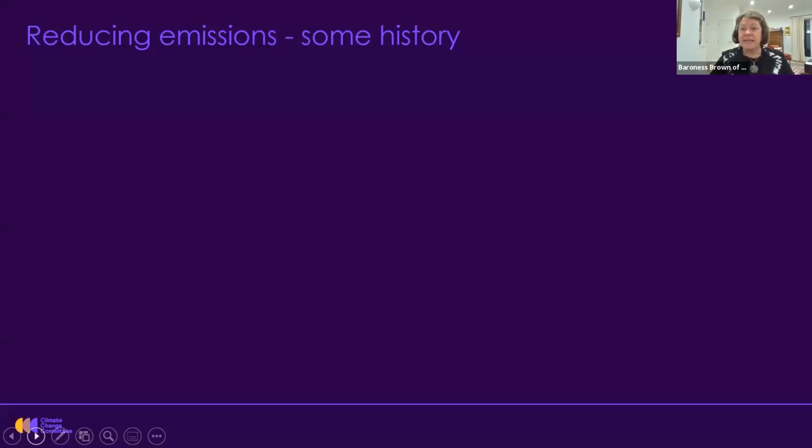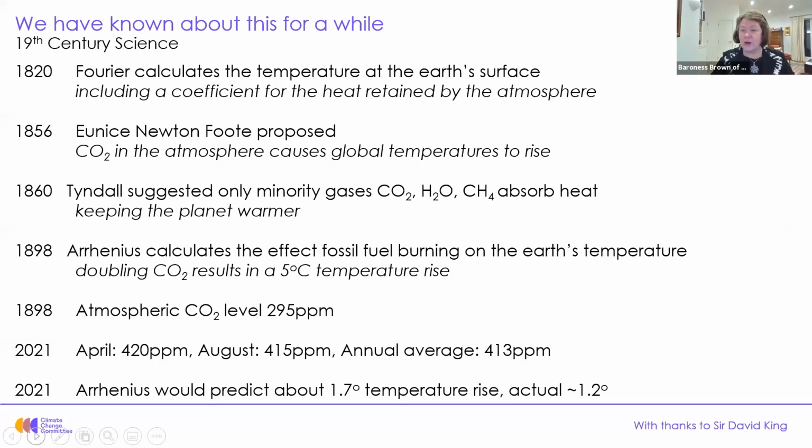So I'm mainly going to be talking about reducing emissions, because that was mainly what they were talking about at COP26. But I'll come back at the end to remind you that adaptation is important as well. So there's a long history of our understanding of climate change. We've known about this for really quite a long time.